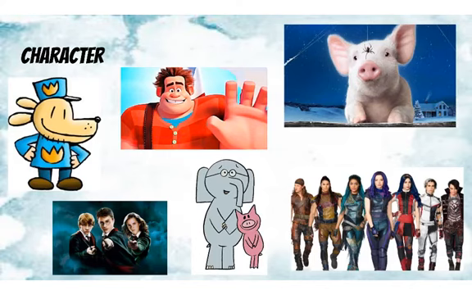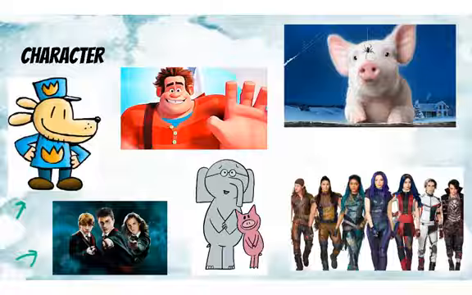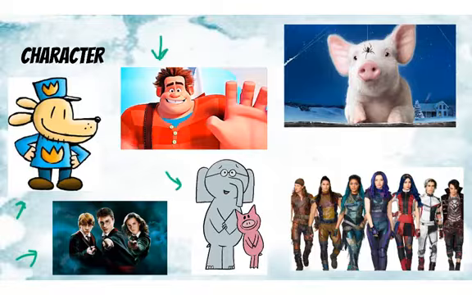Some other characters you may be familiar with: Dogman, Harry, Hermione, and Ron, Elephant and Piggy, Ralph, Charlotte and Wilbur, and our friends from The Descendants. So you can see characters aren't just in stories, they're in movies too, and they're just the people, the animals, or the creatures in a story.